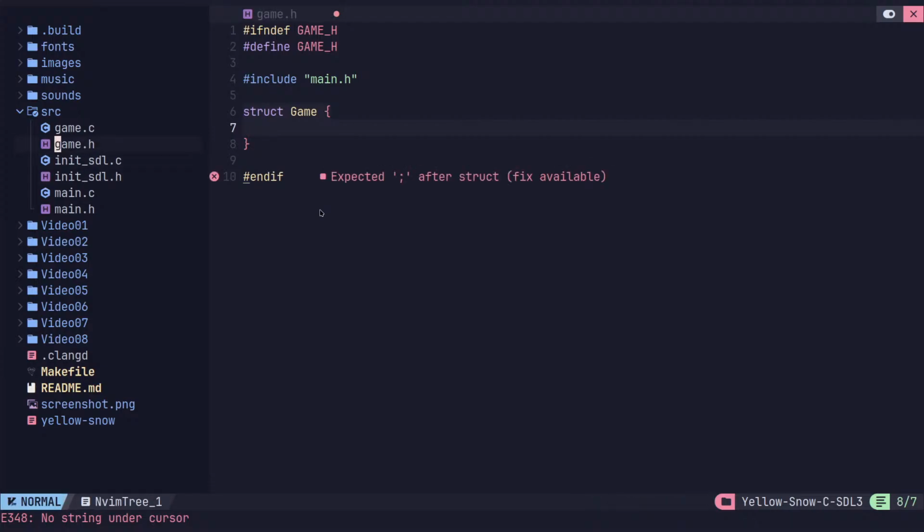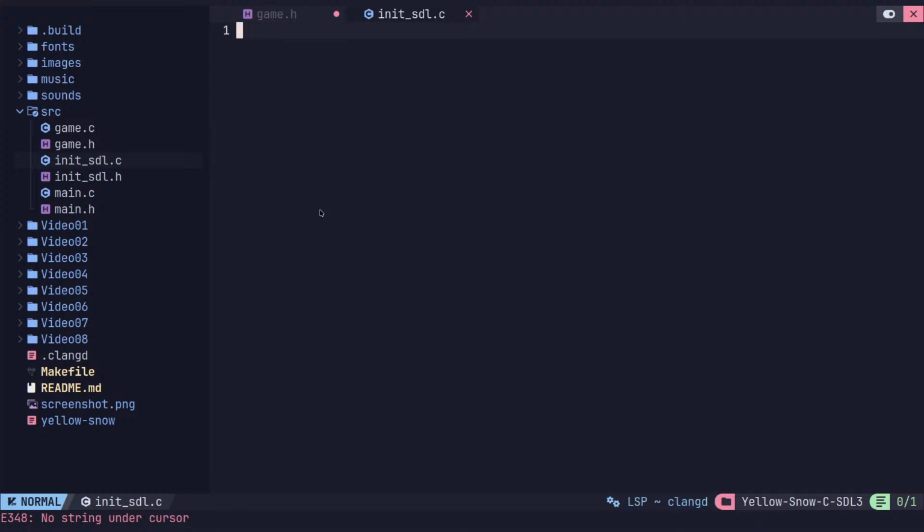But first, the very first thing we need to do is initialize SDL and close SDL down. So I'm going to do it here. I'm going to create my game init SDL here. I'm not putting it in game, even though I consider it part of game, because I don't want game to become too large. Most things I put into their own modules, but since I don't want game to keep growing and growing and growing, I'm going to put this separately.